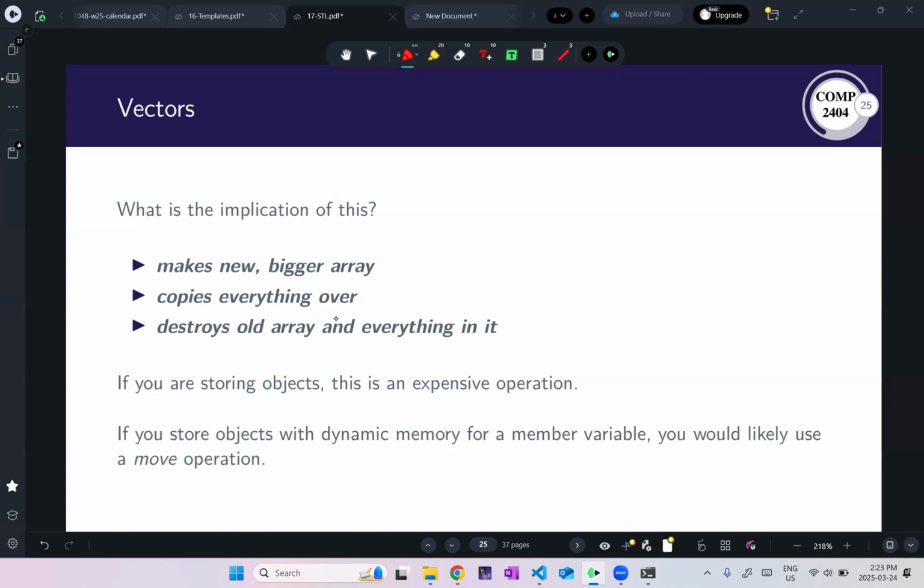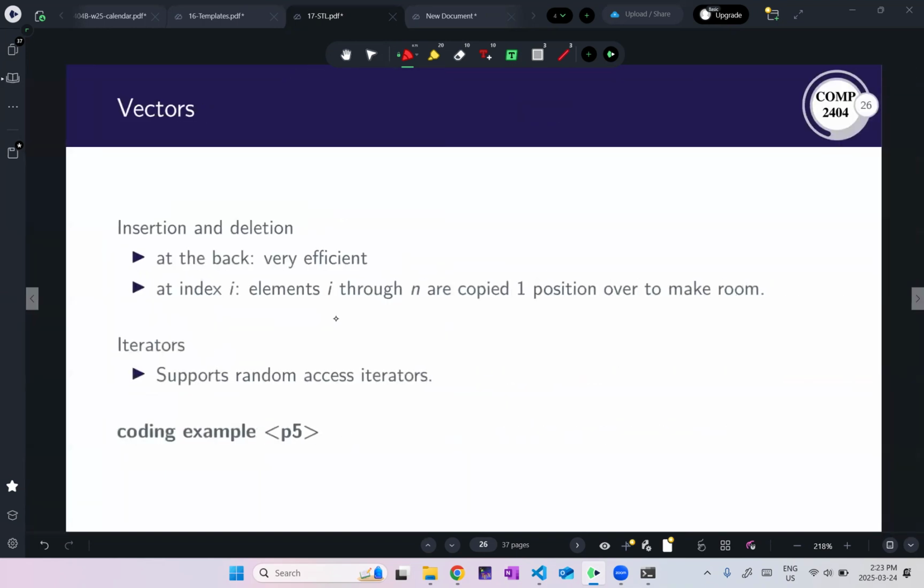And so when we get to, actually we may not get to performance this semester, but you can see why: vector stores everything together in memory, which is actually kind of important for making things cache friendly, whereas doubly linked lists don't. But of course, if I am storing objects, doubly linked lists don't make copies, so that might offset it depending. Well, we can always store pointers. Insertion and deletion.